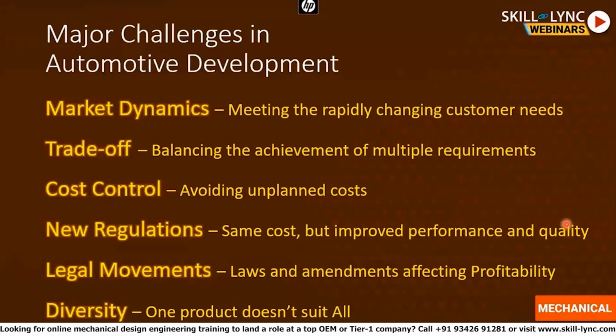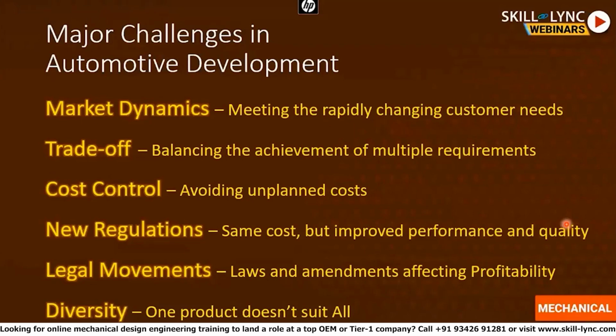Fourth is the new regulations. As you can see, some markets, some countries are imposing new regulations year on year. So if you are designing a product for some safety regulation this year, it will not be applicable for the next 10 years. Maybe in the next 3 or 4 years, there will be some update in the regulation. The best example is BS6. Vehicles which were designed for BS4 3 years ago cannot be sold now. So we should have a forecast of what the future of the market regulations will be.